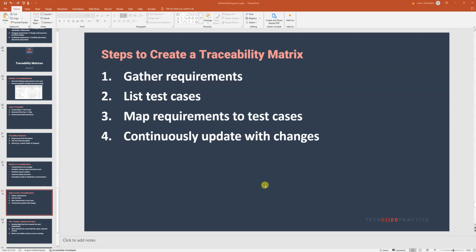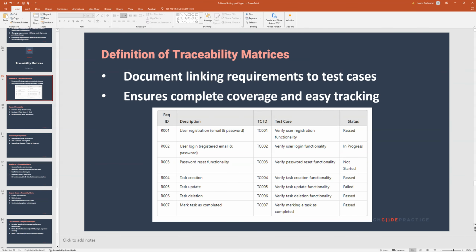Because if you tell me, I want to have a meeting with you, I'm going to show you this document, I tested this document, no. If you give me a traceability report, the first thing my eye is going to go to is the right side. Did everything pass? That's where my eye is going to go because I'm all about results. And I'll see that this one is in progress, and I'll ask questions. Why is it in progress? When can it be delivered? Because this information is going to let me, as a product owner, decide if I should allow this to go to production or not. So coming back to your question, yes, this is a very invaluable tool.